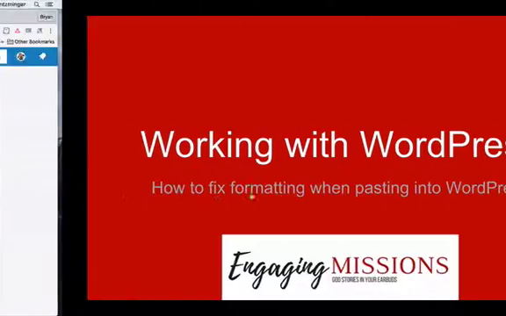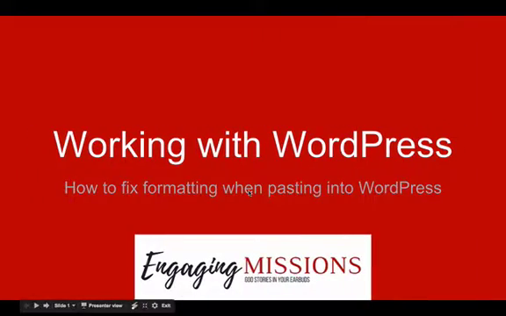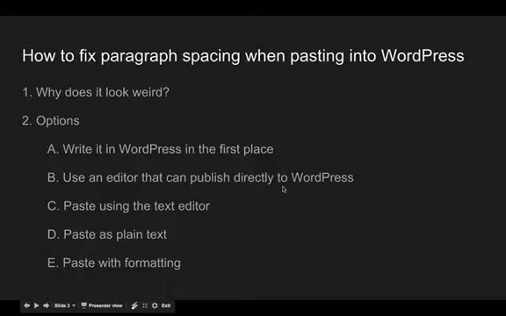And the first thing I want to cover is, why does this happen? One of the things that a lot of people don't realize is that when you're writing in a word processor like Word or Google Docs, a lot of times it's got HTML or hypertext scripting in the background. That's what creates the formatting that you're looking at: the headers, the font changes, the size changes, the bold, the italics, all of that stuff. A lot of times in the background, it's doing a lot of that stuff.